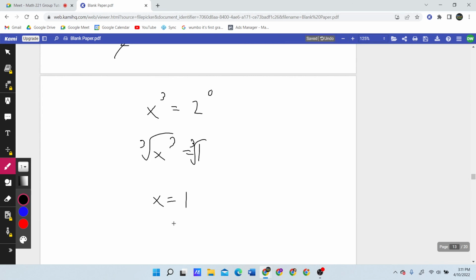If you're thinking that, hey, Dan, shouldn't it be plus or minus 1? I would say no. Check yourself, because whenever you take cube roots, it's not plus or minus, it's just the positive. The only time you take plus or minus is if it's an even root, like the square root, for instance. That would be plus or minus. But since it's cube root here, it's just positive. It's x equals 1. Final answer. Any questions for this one?